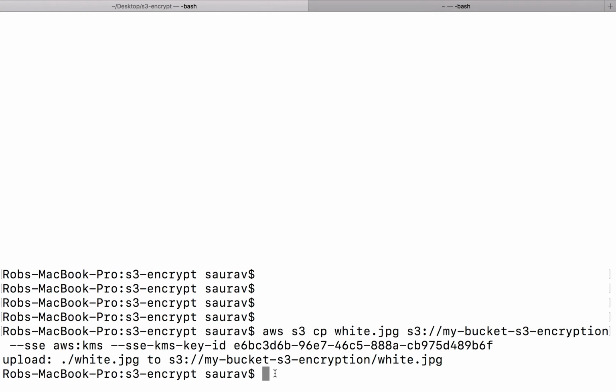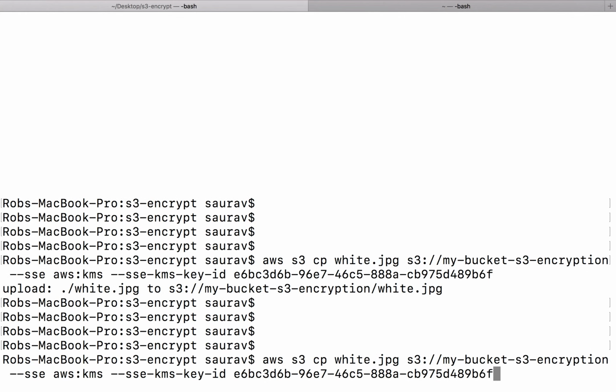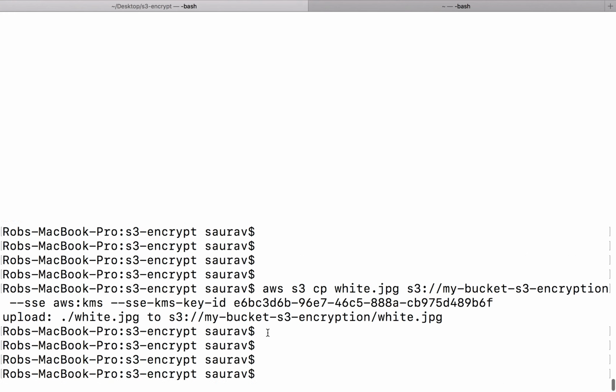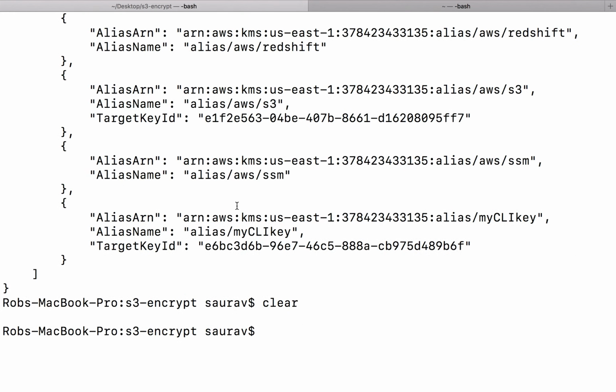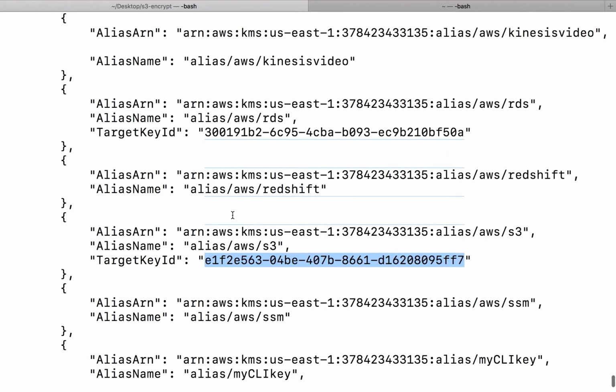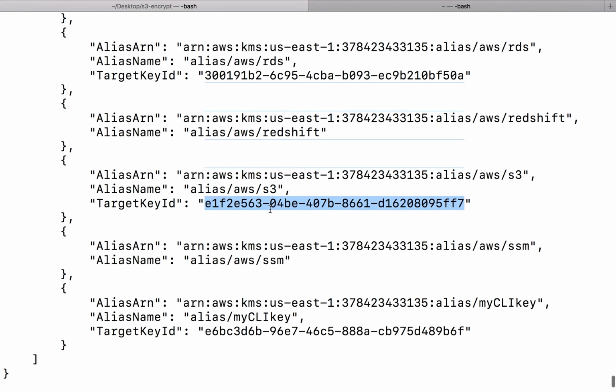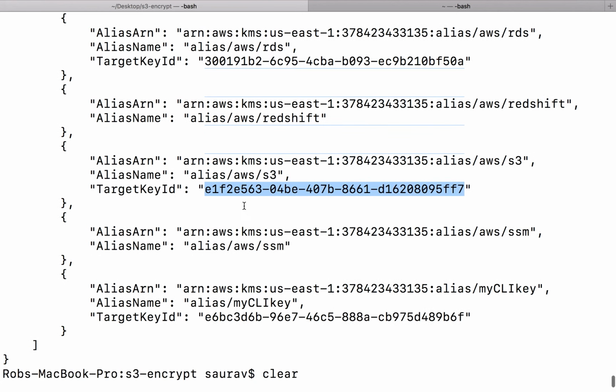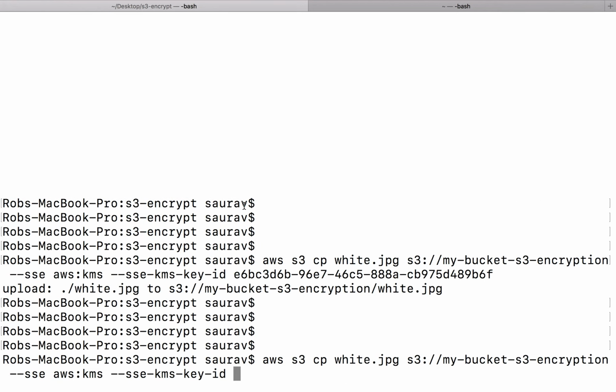Now what I'm going to try to do is upload the same file but with a different key, right? So as you can see, we can also use this one with an alias of aws/s3. Now we should be able to use this, right? So once again, this time I'm using the key with an alias of aws/s3. I'm going to copy this, and after the key ID, just like earlier, I'm going to paste this key ID now.